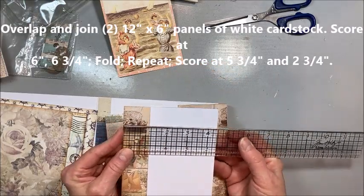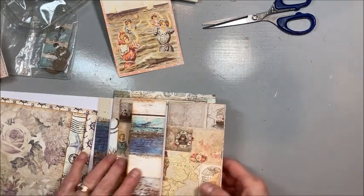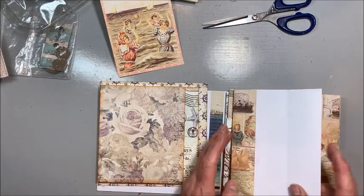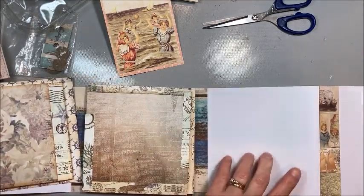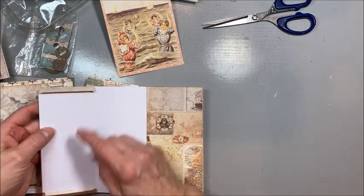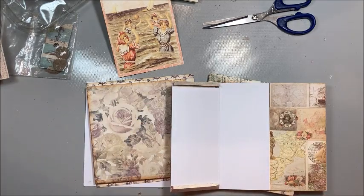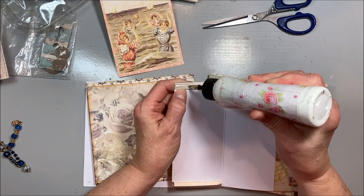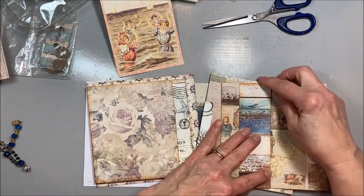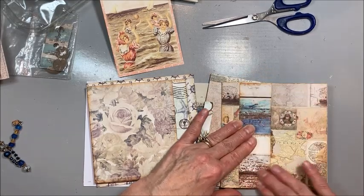Then I did another fold at 2-3/4 to make this little pocket flap page. I'll write those measurements down on the blog so you can follow along. This folds like this, this folds back like that — so you've got a pocket here and a pocket here. Then I just add gussets to my pockets. Gussets are just little folded pieces of paper. I usually do mine about an inch wide. The reason we use gussets is that it gives you the full width of the pocket. If you just put adhesive down, you do not get the full width, but a gusset allows you to use absolutely every bit of that area.